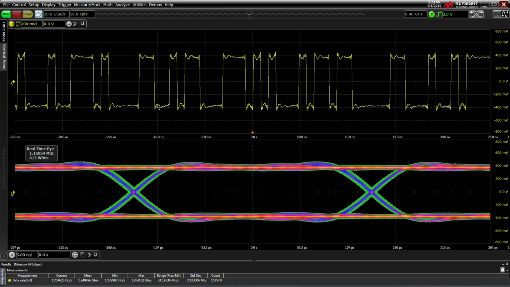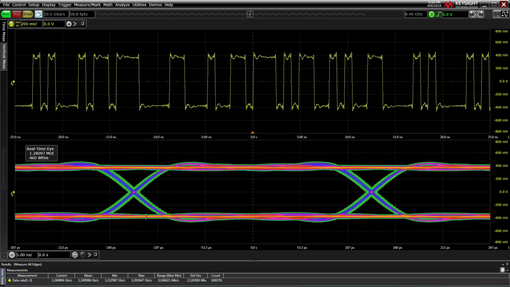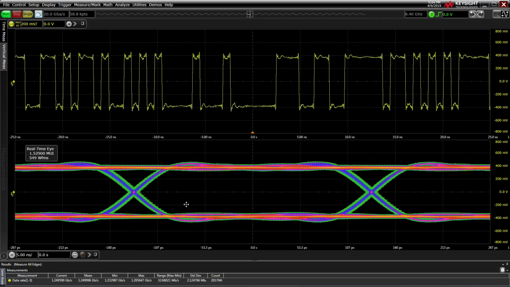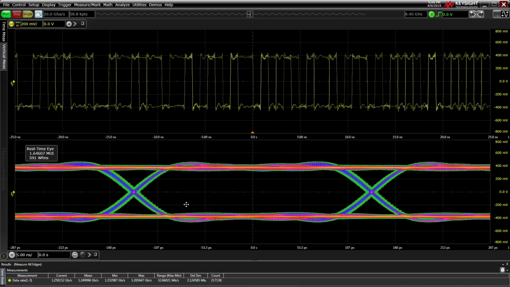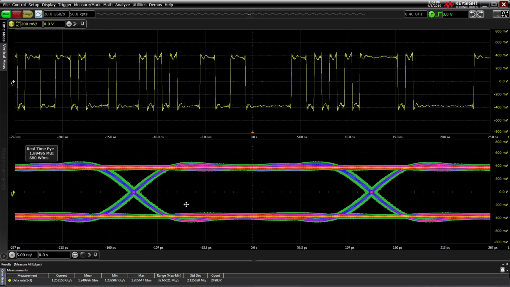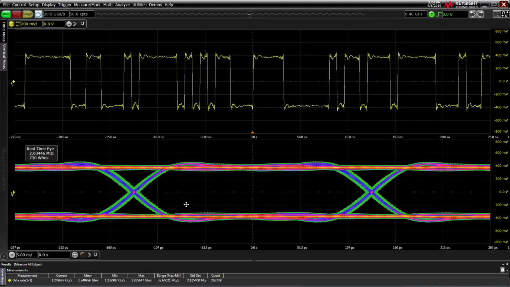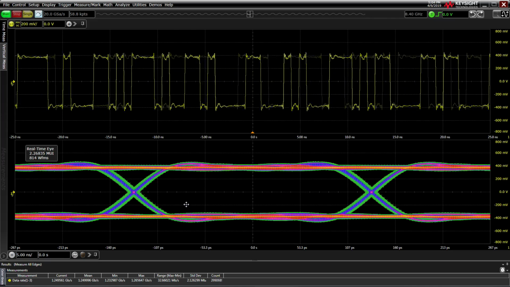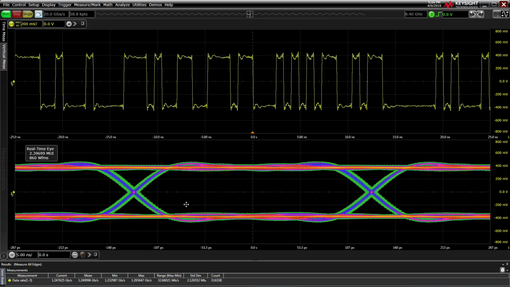So here is our eye diagram without any jitter. This is at 1.25 gigabit per second. So you can see it's very nice and really, really open. It has almost no ISI on it and has its own intrinsic random jitter and perhaps some data dependent jitter, but not so much of it. So there is nothing being applied. I'm going to go ahead and flip the switch, and let's see what happens to the eye diagram.